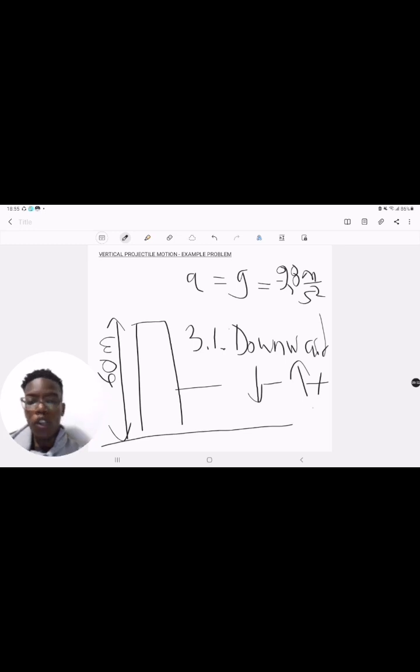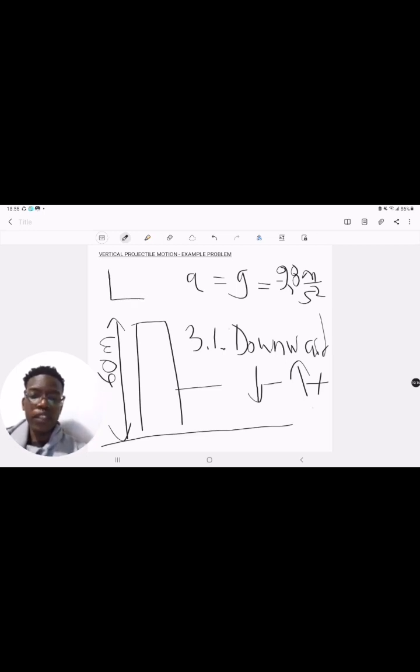Okay, so before solving any of these physics problems or questions, it's very important to establish what your sign convention is. Your sign convention is basically you associating a sign, by sign I mean negative or positive, with a direction. So this is what I want you to do for every question that you start solving for these types of problems, especially in this chapter or in this section.